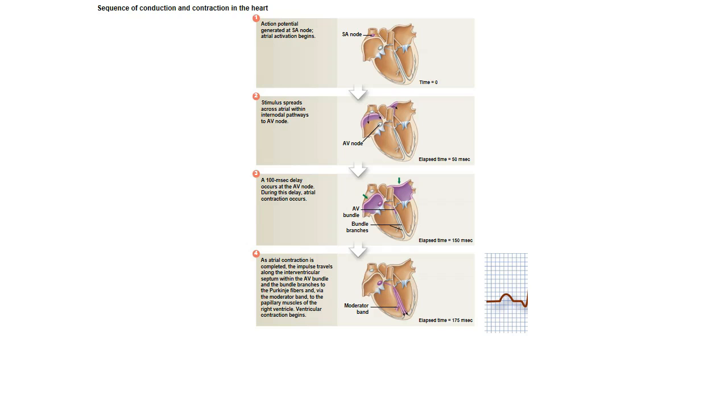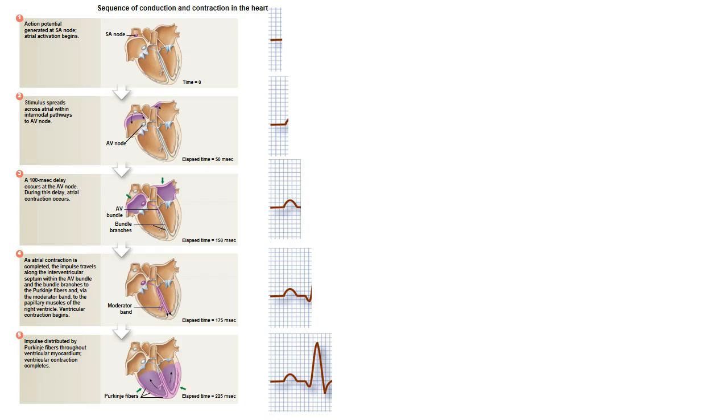And then eventually that depolarization of tissue spreads throughout the ventricular cardiomyocytes, right? Which part of the heart's bigger, the atria or the ventricles? Which one has more tissue? Ventricles by a long, long way. So when we get depolarization that goes on, it's a lot more tissue depolarizing. So what's that going to do to the size of the signal that we're able to capture? It's going to be a lot bigger. The signal that we capture from the ventricles depolarizing is going to be much larger than the signal from the atria depolarizing, because there's a lot more tissue being depolarized in the ventricles than the atria. There's just more tissue there. And so that's what's happening here. We get this huge ventricular depolarization event, okay?